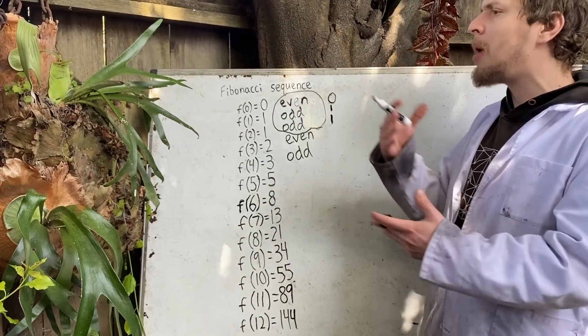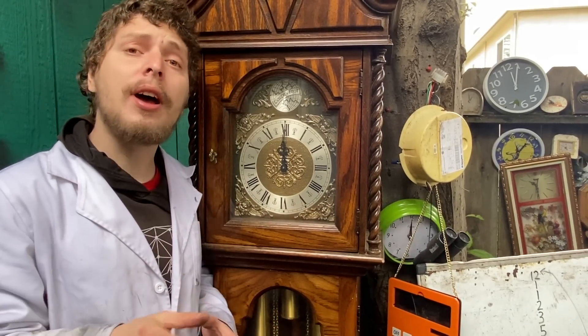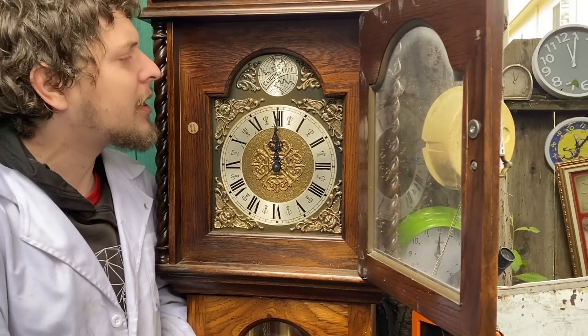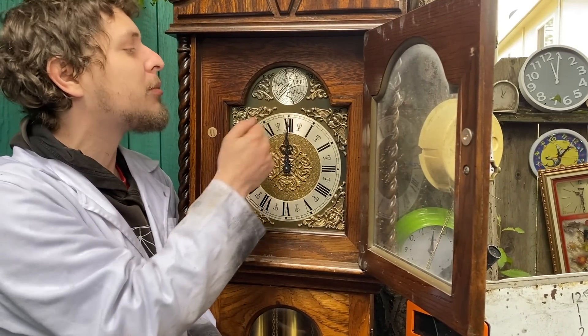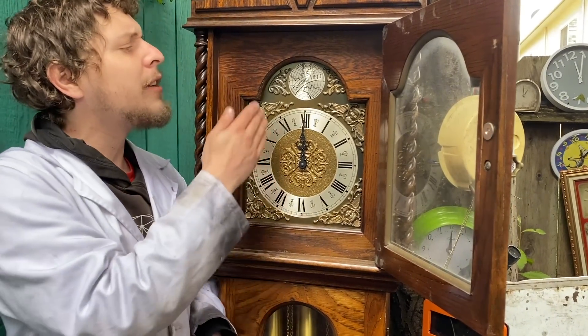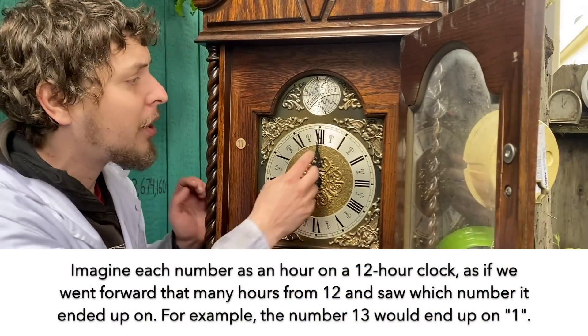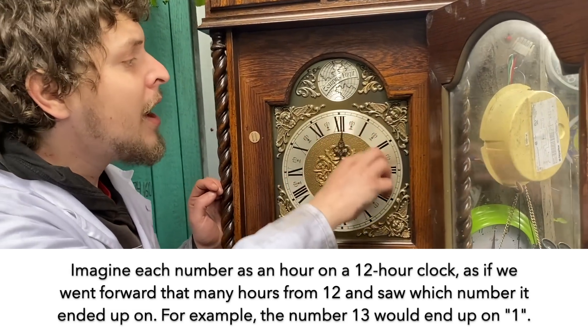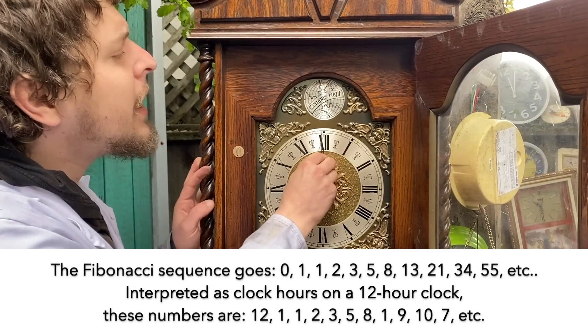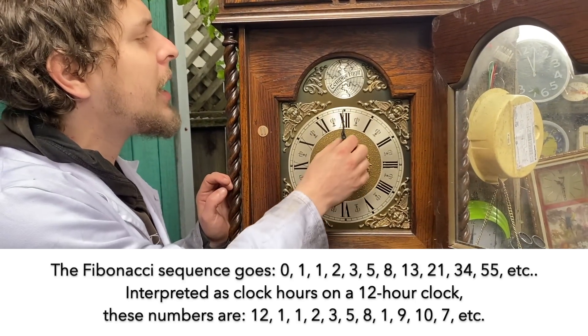So what about other mods or bases? Like how about mod 12? To see what patterns the last digit of the Fibonacci sequence might have in base 12, we can use clocks as an example. A 12-hour clock like this, and we would turn the 12s to zeros and the 10s and 11s to single digit symbols if we were actually in base 12. And if we imagined going to an hour that was lined up with a particular Fibonacci number, like if my Fibonacci number was 13, I would end up on the number one if I went that many hours from the top.